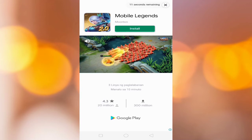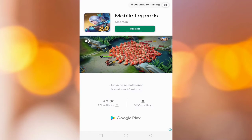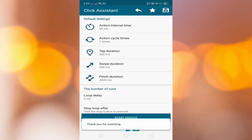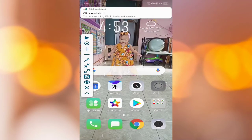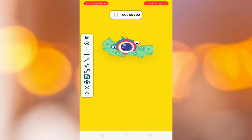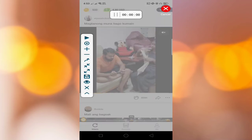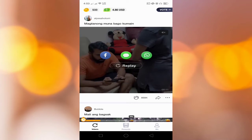Watch the ad. Close it and then click Start Service. After that, you need to go to your Clipclaps application, open it, and then click this one. Hold on. X. It's gone.